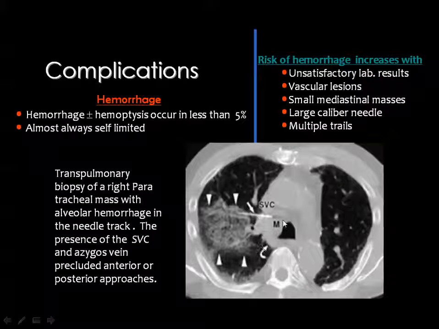This patient had a mass which is posterior to the superior vena cava and anterior to the hemiazygous vein. Then you cannot hit the mass from anterior or from posterior because of these major vascular structures. Then the only way is to cross the whole lung in order to reach this lesion deeply seated in the mediastinum. And whenever you go a long distance into the lung, the incidence of pneumothorax increases, and also the incidence of pulmonary parenchymal hemorrhage increases. And these arrowheads point to an area of pulmonary parenchymal bleeding secondary to this needle.